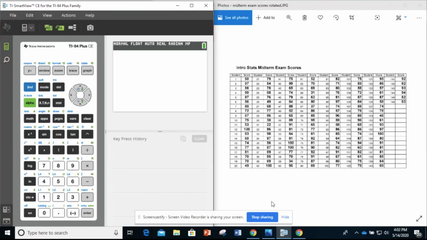In this video, I'm going to show you how to use the TI-84 to generate random integers. And for the exercise I'm working on, I need to generate midterm exam scores. So I have a reference sheet with the number of students and then the score that the student made. What I need to do is first generate a random sample of 5 students and average those scores. And then next I will generate a random sample of 10 students and average their scores.